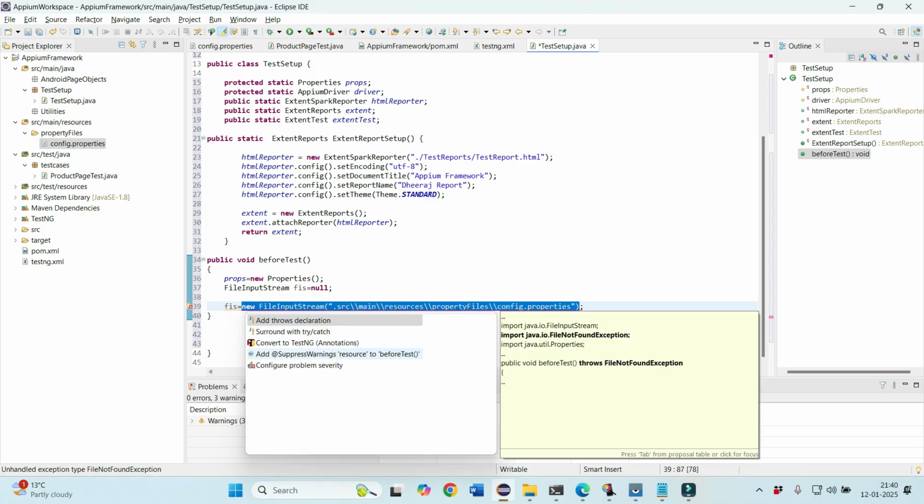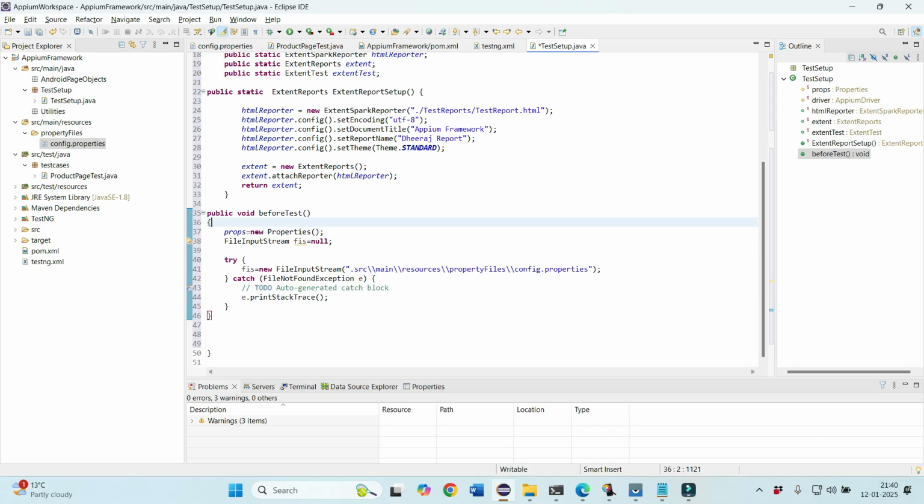Since this is a file input, I will use try and catch, and I will call the extend report setup method over here.